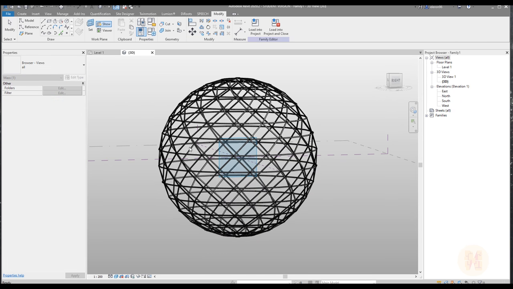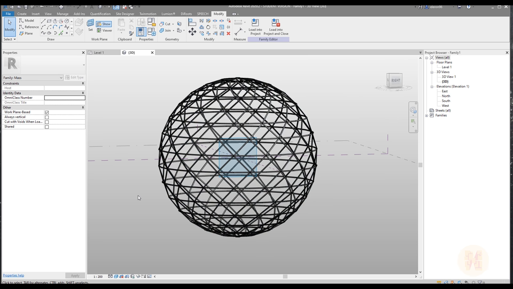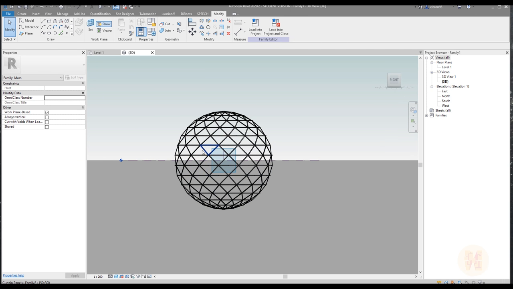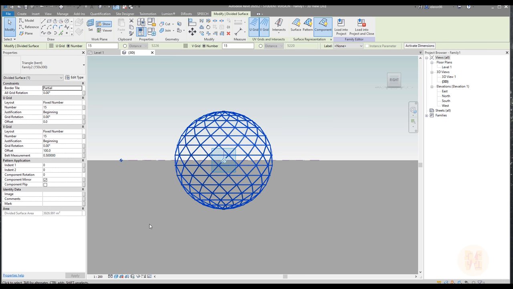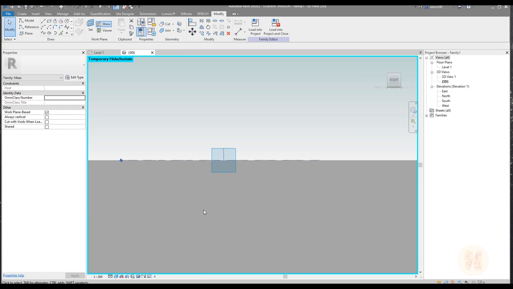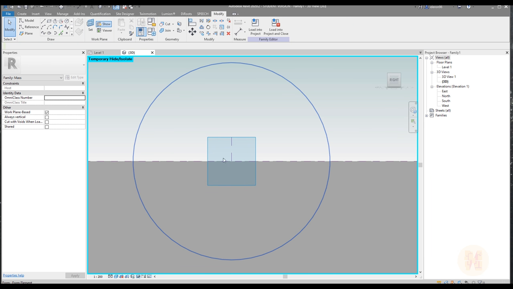We have two choices. We can draw the second family here, or we can create a new mesh family and import it into this project also. I don't think we need to create a new one. Let's create it right here. But I will just select my main shape and say I don't want to see it. Let's hide the element, and let's hide the other element too. So now we can draw it properly.